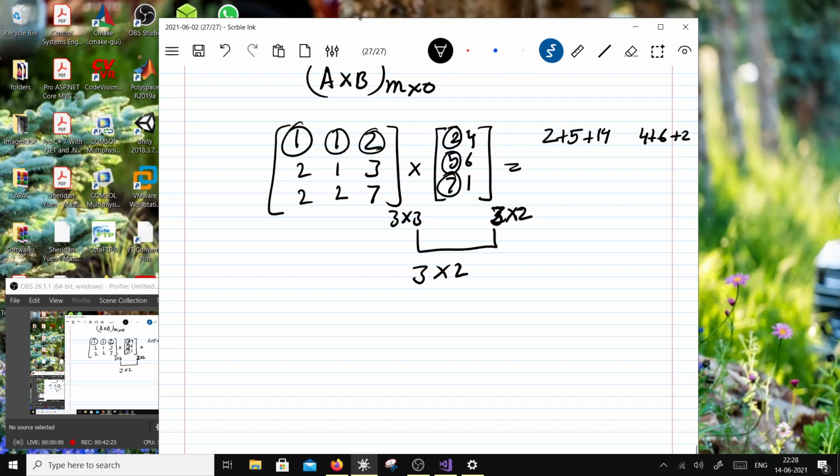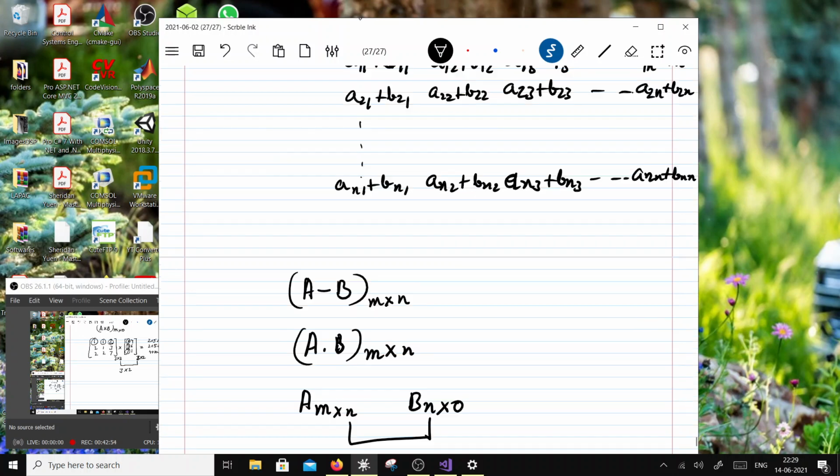Then for the second row, I can have 2 plus 5 plus 21, right? And then you have got 8 plus 6 plus 3, and then you have got 4 plus 10 plus 49, right? And then you have got 8 plus 12 plus 7.